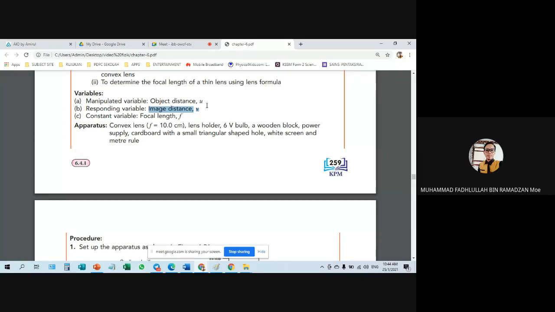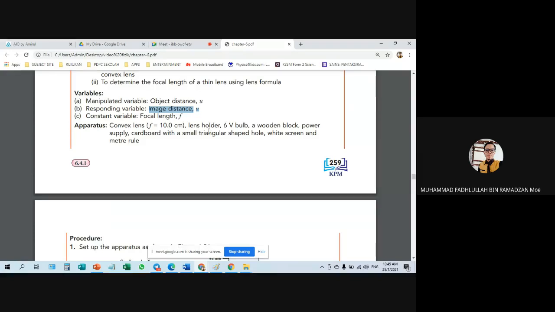Okay, yang ni memang dia dah bagi semua. So that yang tu indicates the total mark is 28 marks. And then for second part is question 3 and question 4. So for 3 or 4, you have to choose anyone. Salah satu je lah. Either awak nak jawab soalan nombor 3 ataupun nak jawab soalan nombor 4. Itu tak ada masalah. Tapi for section 1, paper 3, number 1 and number 2 is compulsory. Wajib jawab lah, tak boleh tinggal.